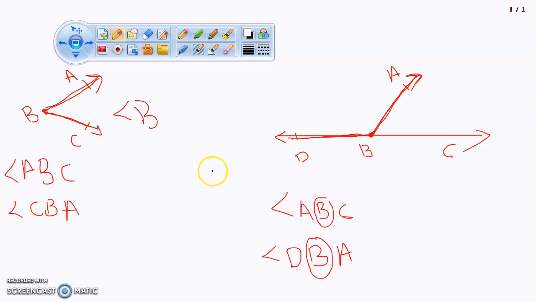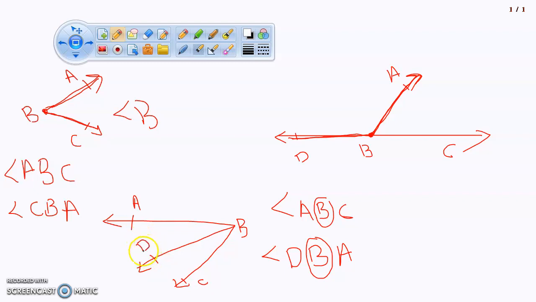For example, let's take something else like this one. Is it an adjacent angle or not? Take a second to think about it. Here A, B, C, and D. Yes, of course, it is an adjacent angle. Check this side: it is shared by both angles FBD and DBA, and the vertex is also the same for both. So we have two things: the same vertex, and one side that is also the same.